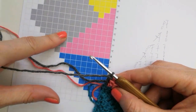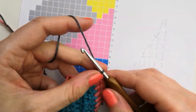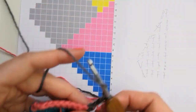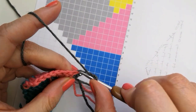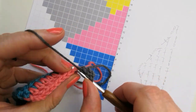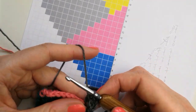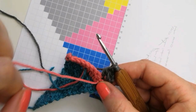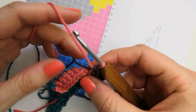So obviously this is all the grey and this is all the pink. We want those both attached. Don't cut either. One, two, three, turn. You need 3 stitches in the grey, and that includes the increase, so it's going to be 2 stitches in the first place, and then the next stitch is grey also. But we're changing over to pink for the subsequent stitches, so finish off the stitch in the pink, yarn B.